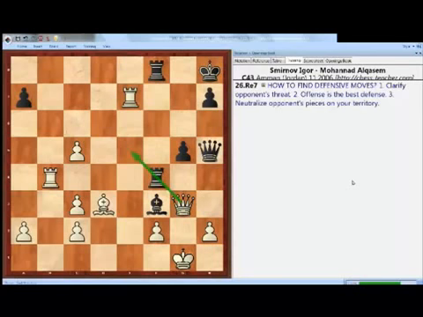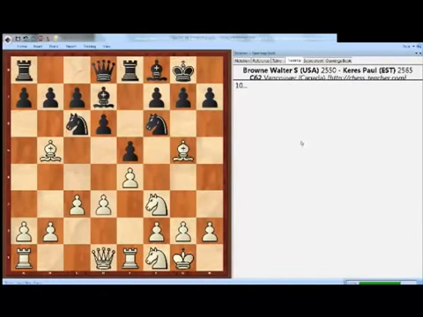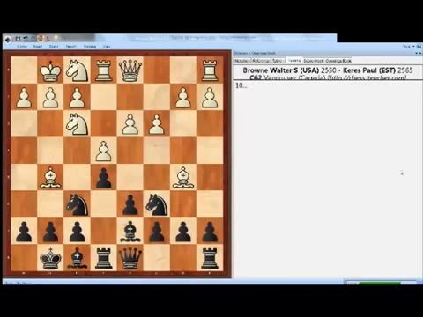Now let's take a look at some other examples, and we will see how the same rules were realized in other situations. So now let me come to some other games, and we will see what to do there. Okay, now I have just opened another position. This is from the game between Brown and Keres, two famous grandmasters. This is Ruy Lopez, as you may see, a very typical position.